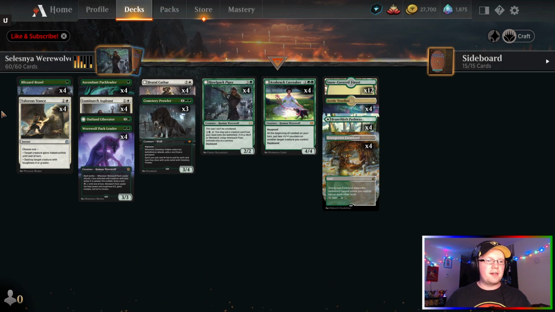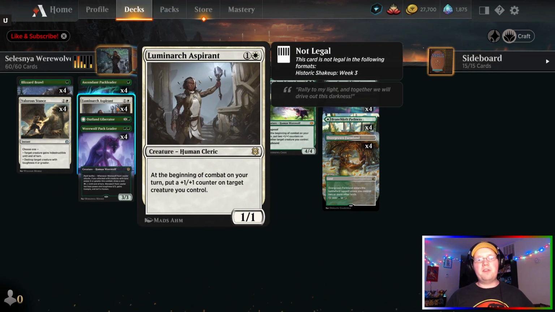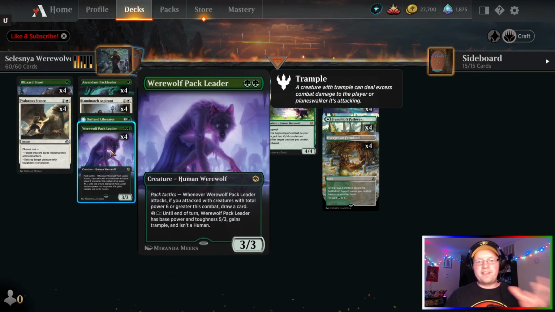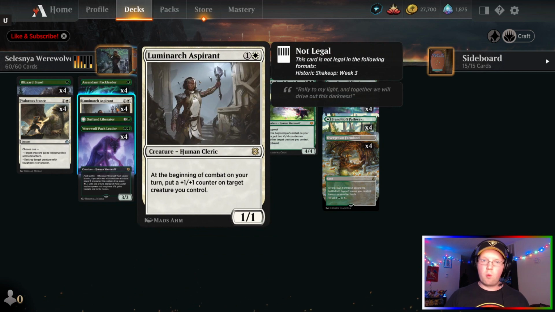So we have 4 Valorous Stance, because sometimes your opponent just has removal and we want to be able to protect our things, but it can also deal with creatures with 4 toughness. Like a Valorous Stance can get rid of a Goldspan Dragon. And we also have 4 Luminarch Aspirant, because putting counters on our creatures works out really well. Werewolf Packleader wants 6 power of damage to attack in order to get us a card, while Luminarch Aspirant works with that.